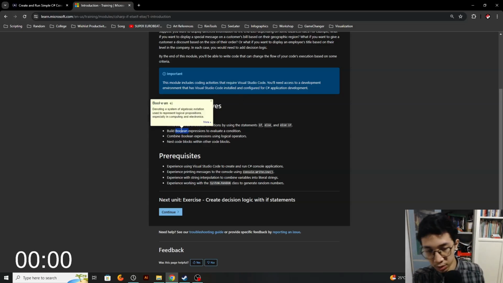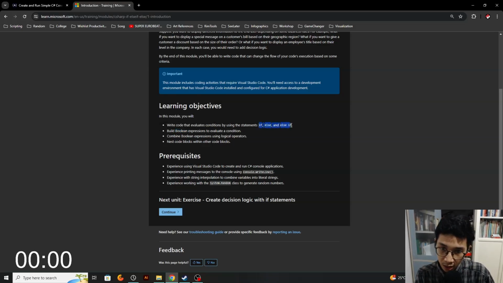Okay, yeah, the Boolean is the most relevant thing with if, else, and else if, because we are going to be using Boolean a lot in the future with the if, else, and else if statements. Maybe in addition with looping, repeat, switch case, and such. Maybe you have learned it in another programming language, but for now, we're going to be focusing on if, else, and else if.